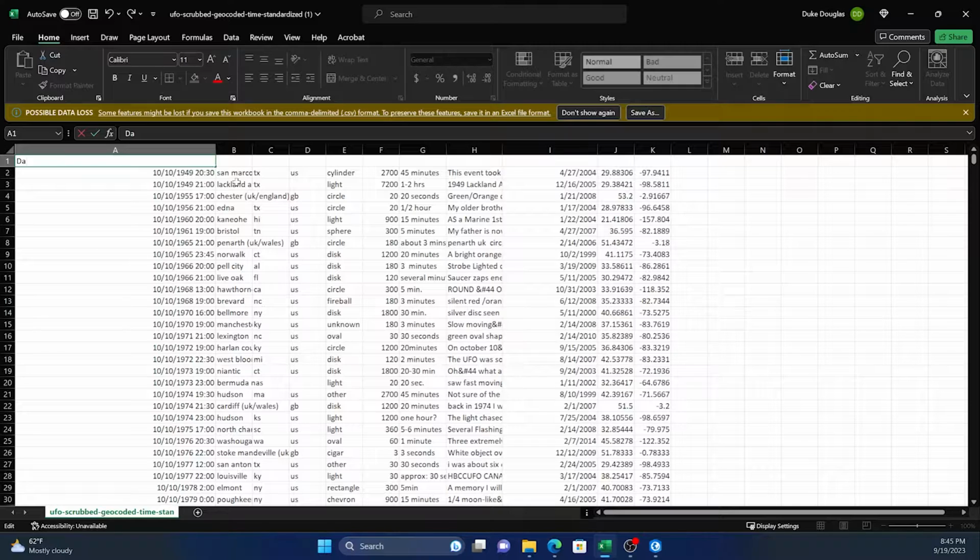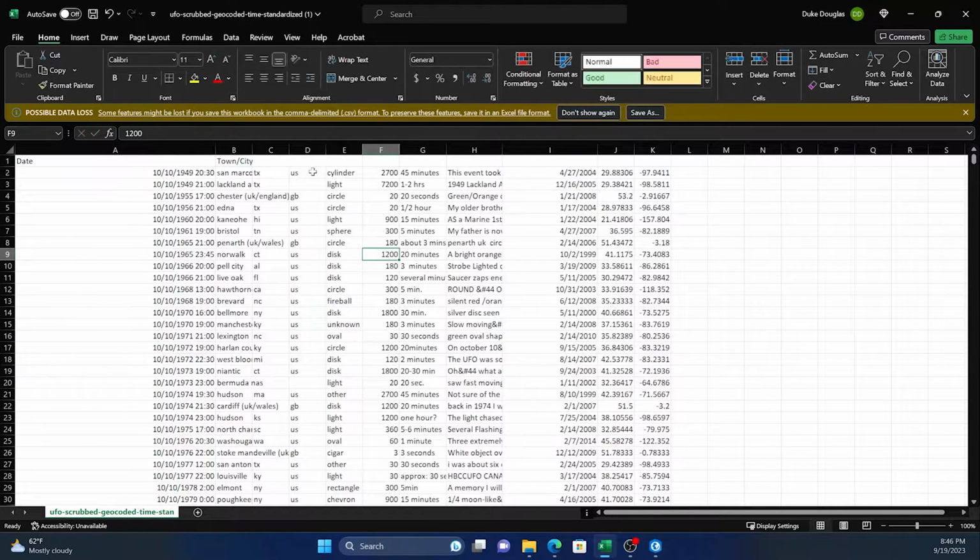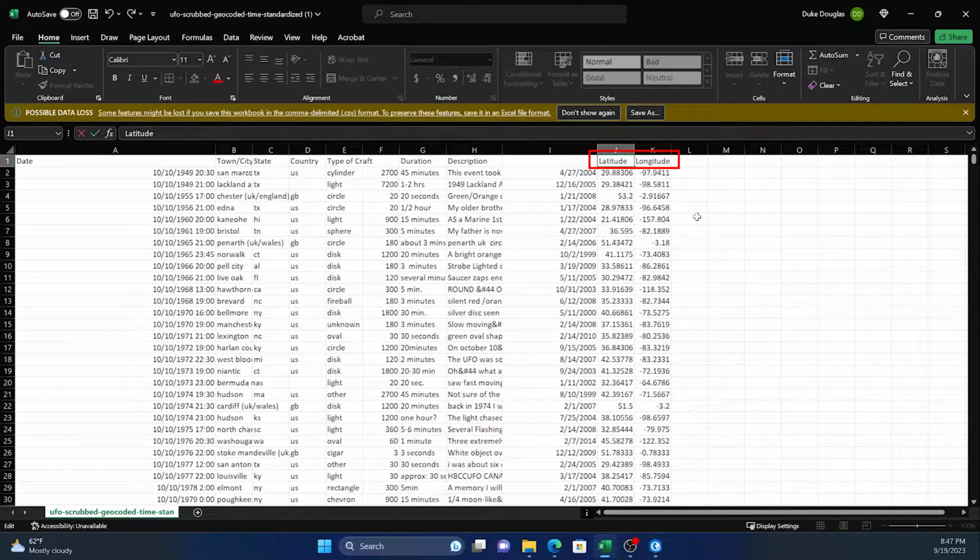So we'll then type in the header that most makes sense. For this column, I'll do date. For here, I'll do town or city. Then I'll do state. We won't sit here while I type most of this in, but you get the point. What we want to make sure we have is the lat long values typed in, because those are the most important. So these right here, because we'll need that to create the actual point features within the GIS.